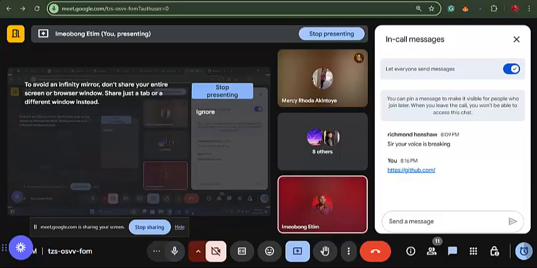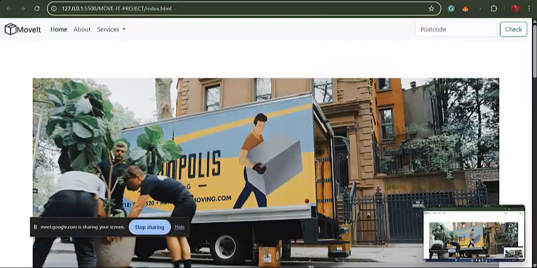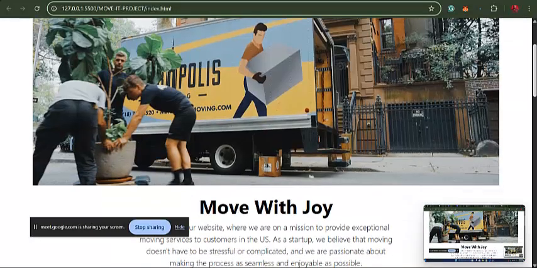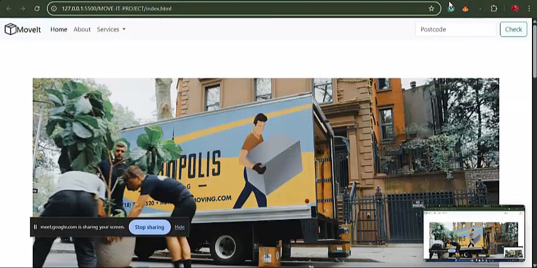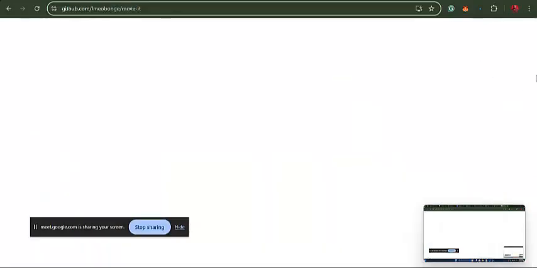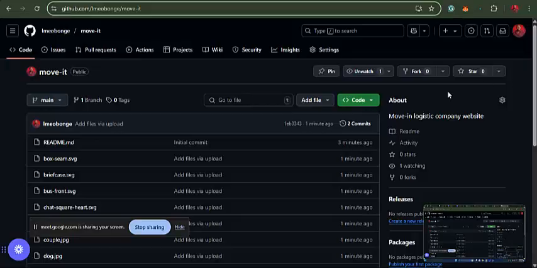So to create that link, we'll go to our GitHub, and we want to go into the settings page.